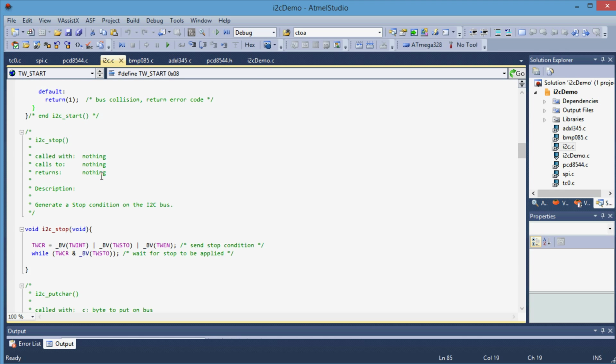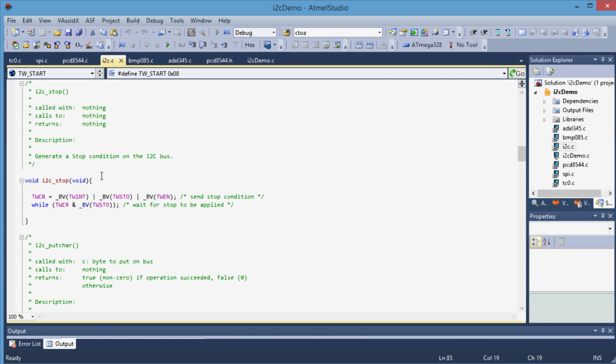The stop condition is issued in the same way, except you set the STO bit instead. And there's no status associated with the stop condition, so I don't bother to check it. But here's the wait loop. And it's actually testing the stop bit. I'll have to look it up in the data sheet to see if it should actually be the int bit.